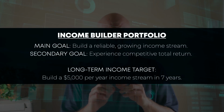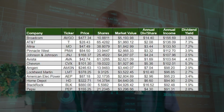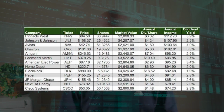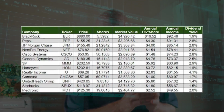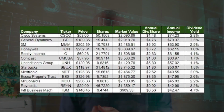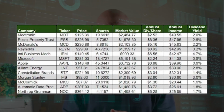The IBP now has 43 stocks. It's worth around $120,000, and it's generating just about $3,000 in annual dividend income. Greg and I aren't suggesting that anybody replicate this portfolio. No, we do this to get folks talking about portfolio building concepts, also to present interesting investing candidates for our fellow investors to research thoroughly for themselves.